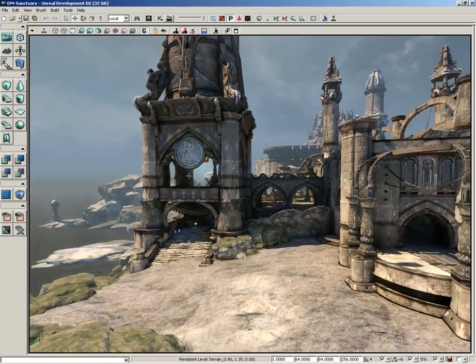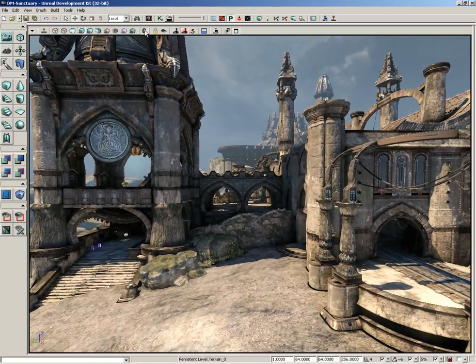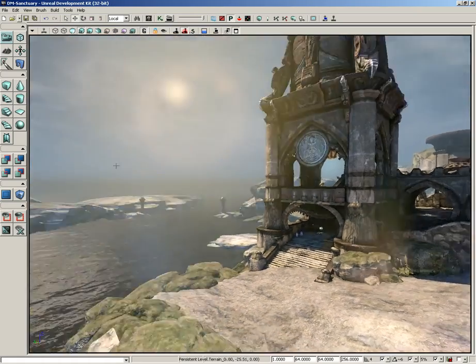So you'll notice that all those actors disappear. The whole level looks a little bit cleaner now. You also get a little bit of a representation of the post-process effect that's being applied to the level. This is also partially because of the post-process volume previs button, which we'll talk about a bit later. So that's really all game mode is here for. It's just a way to hide out anything you don't need to see and give you a much closer representation of what the player is going to see.